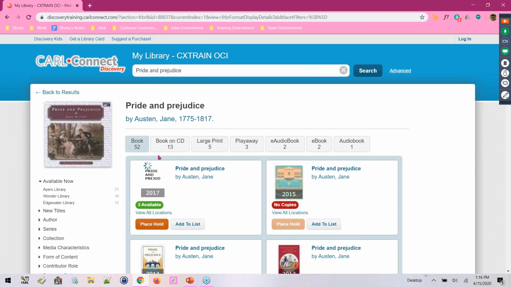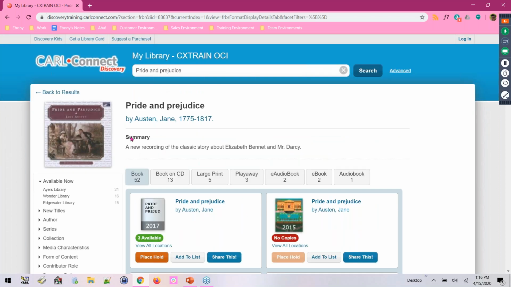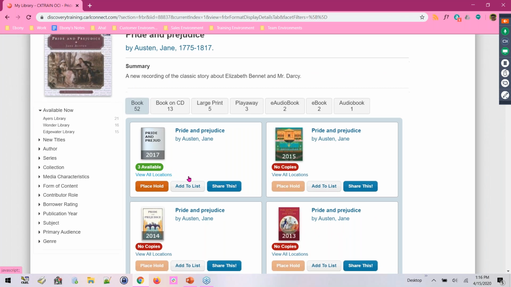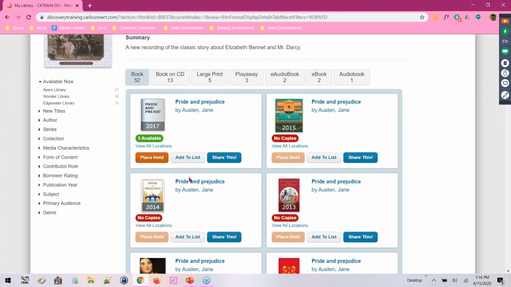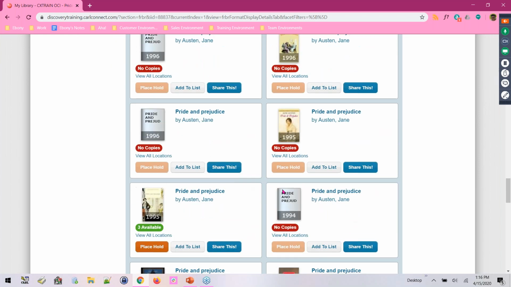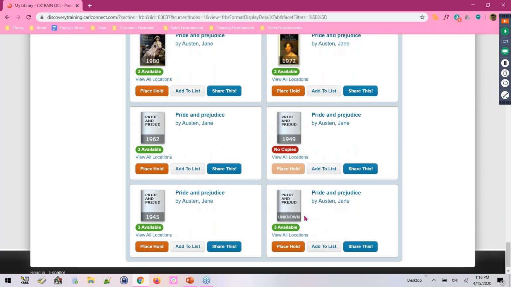Once I click on one of these formats, I go directly into my trusted record view, which gives me a link to all of the associated titles with this trusted record. So within here, I have an easily scannable grid to be able to see all of those titles available. We do show newest publication year first, and if I scroll down, at the bottom is going to be the older publication dates as I scroll through.